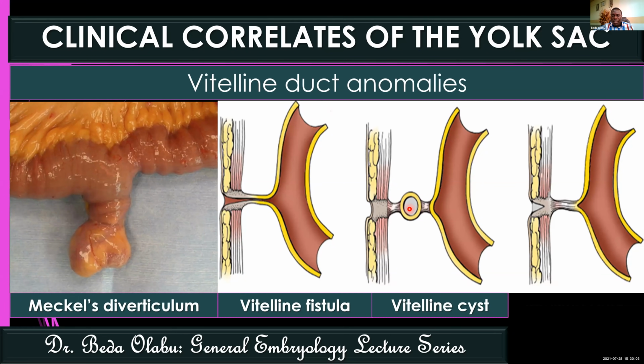The last one shows us two things. First, it shows us persistence of the duct on the abdominal side. So it's like a tract with a blind end from the anterior abdominal wall side, from the umbilical side, which is called umbilical sinus. But this umbilical sinus is due to persistence of the vitelline duct, so we call it vitelline duct sinus. You may have other types of umbilical sinuses, which are not necessarily from persistence of the vitelline duct, and that's why it is important to specify that this one in particular is vitelline duct sinus.